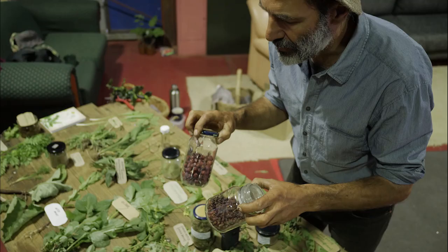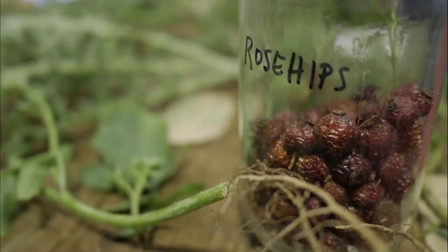Here with the rose hips or briar rose, we make a winter tea where we steep some hawthorn berries and some rose hips together, and we might put some blackberry leaf in as well. Blackberry leaf is very similar to raspberry leaf — similar properties, very good for women's health in particular.